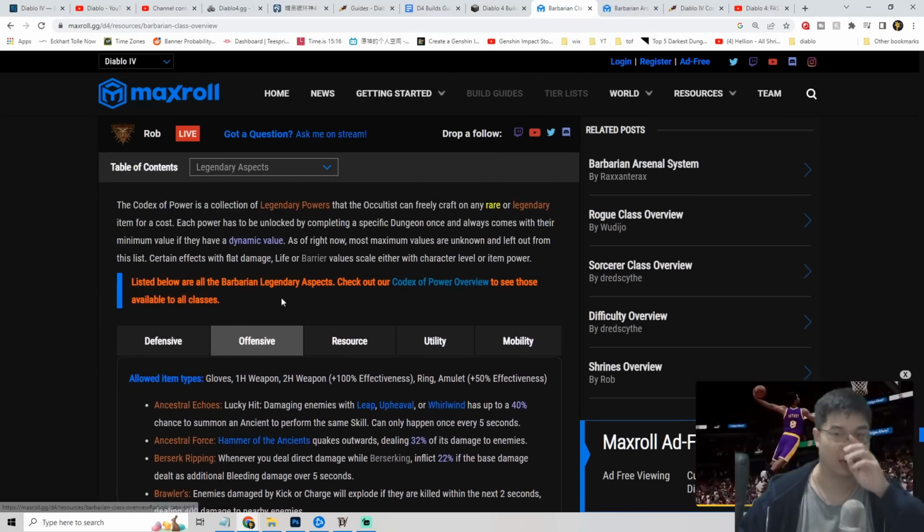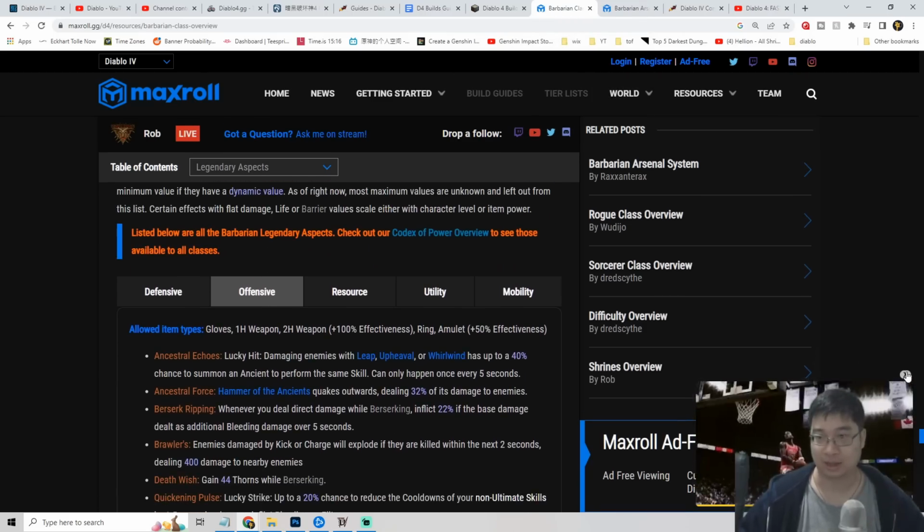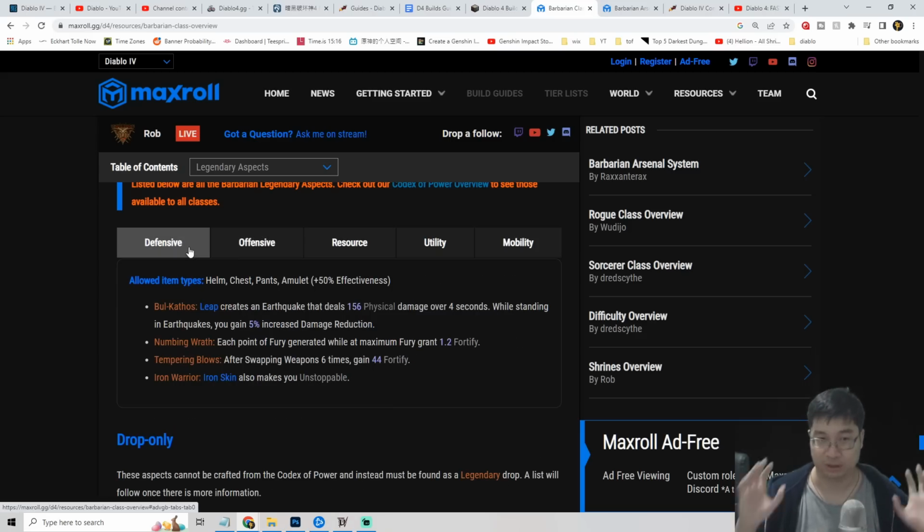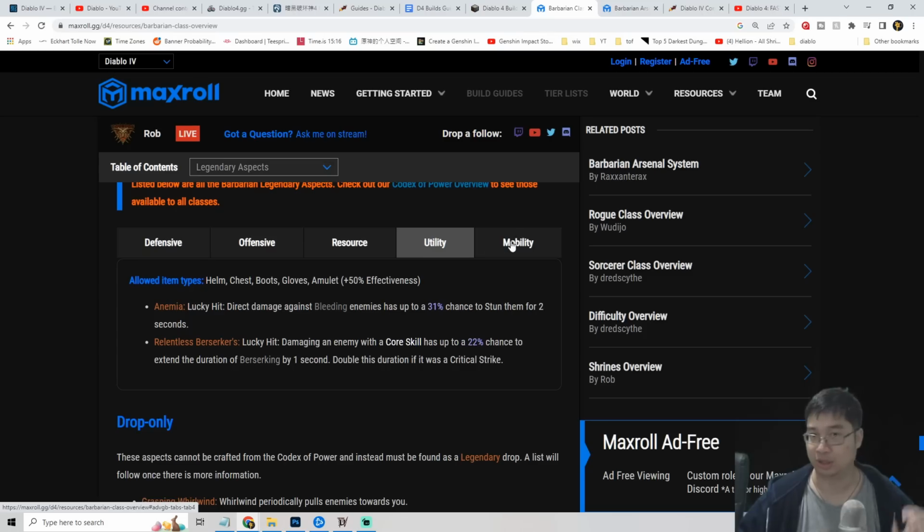So here we have a Maxroll.gg summary, and I'm just using Barbarian for example. This works for all the classes. Codex are usually separated into 5 categories: defensive, offensive, resource, utility, and mobility.